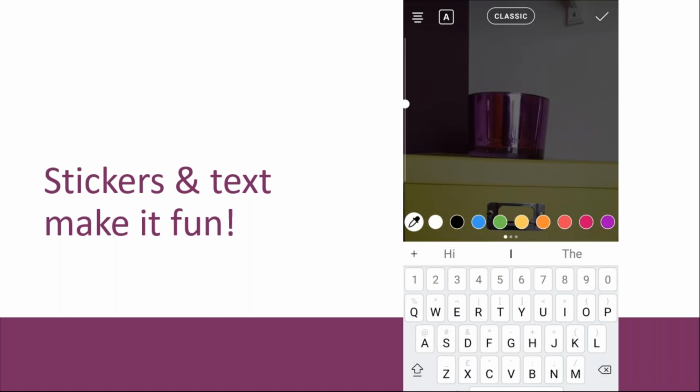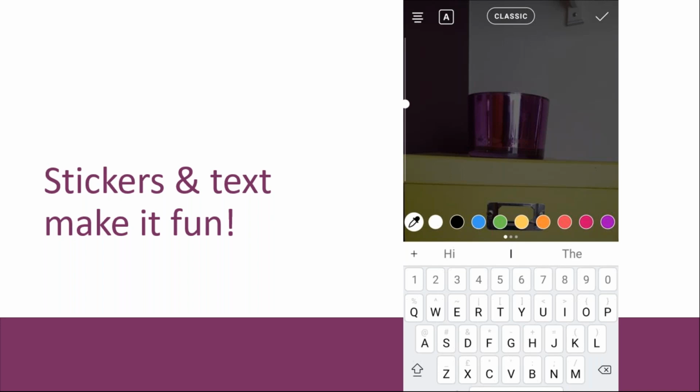So when you click on the capital A and the small a, this is what will come up on your screen, and you can see you've got a keyboard there. You can type out your text at the top where it says classic in that oval, pill-shaped box. If you tap on that, you can change the font, how the text looks.